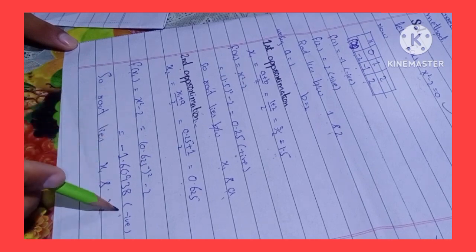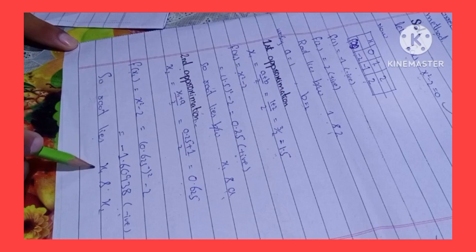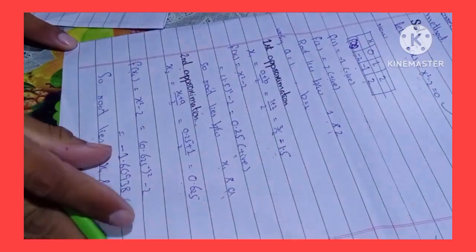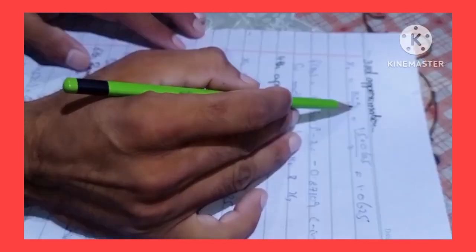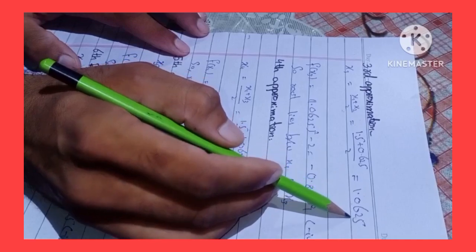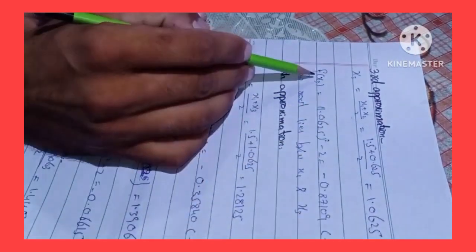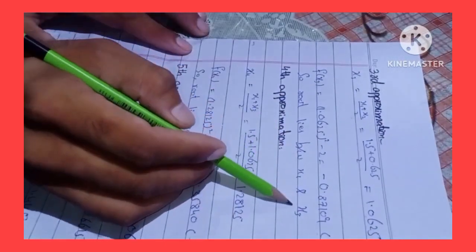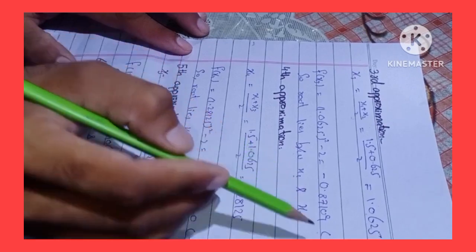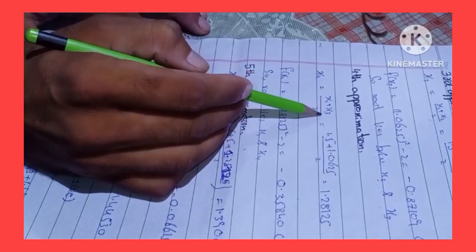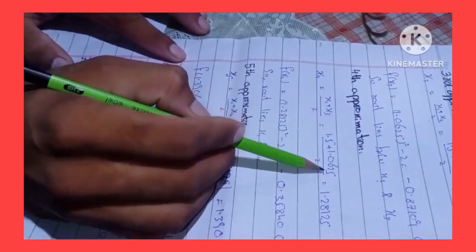When the sign is changed, we get the root, so the root lies between x1 and x2, because x1 is positive and x2 is negative. Then the third approximation is x3 equal to x1 plus x2 over 2. Similarly, solving gives 1.0625. We put this value into f of x and it gives a negative value. So the root lies between x1 and x3, because x1 is positive and x3 is negative. The fourth approximation is x4 equal to x1 plus x3 over 2. We put in the values and solve it.